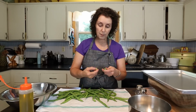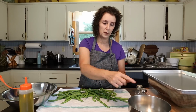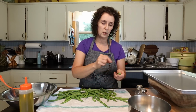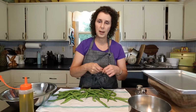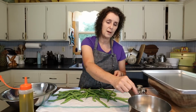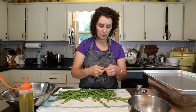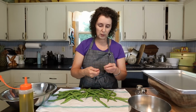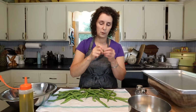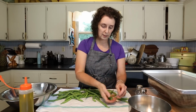And then you would break them if you were going to do it like normal. I'm not going to do that today, but sometimes I will go ahead and break this one. They smell so good too. As you break them, people ask me this a lot about the strings. As you break them, sometimes that string don't always come off like you want it to in one big long continuous line. So sometimes as you break them, you can still break a little bit of that off. So that's a tip for that.